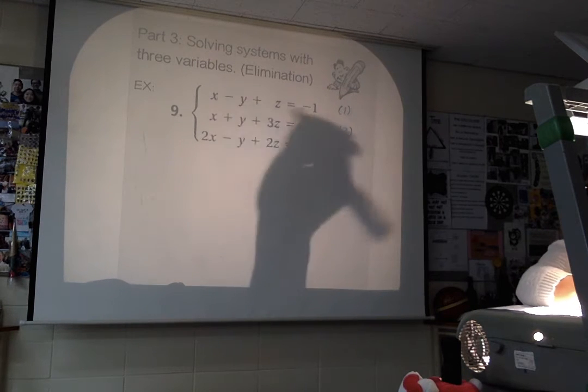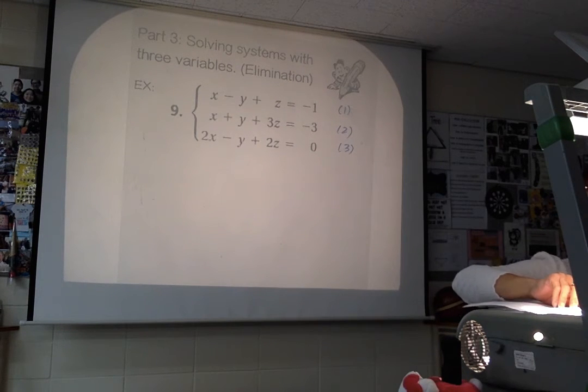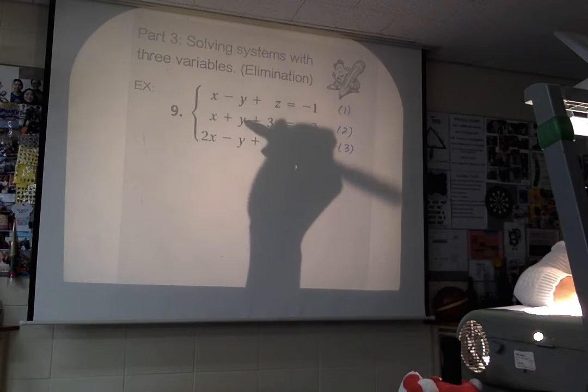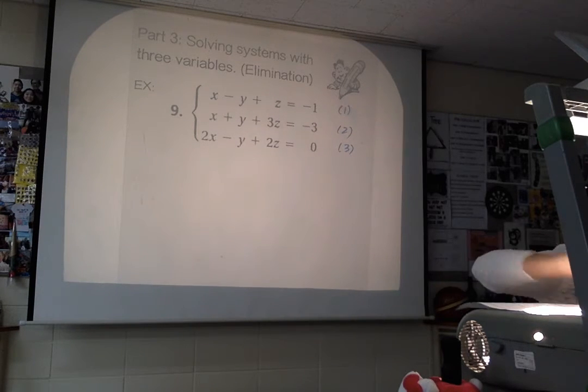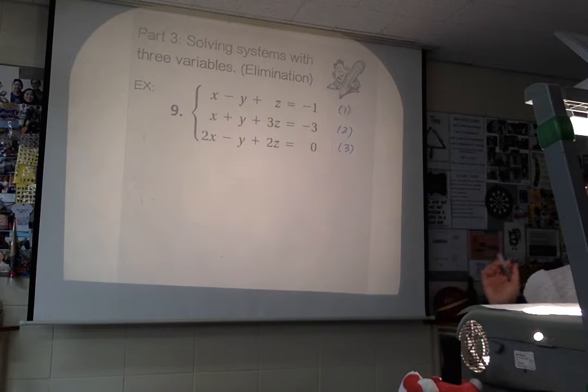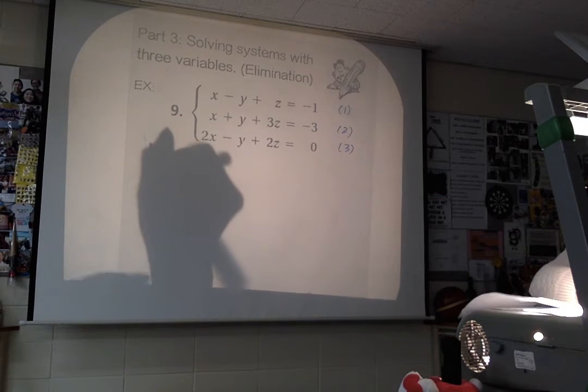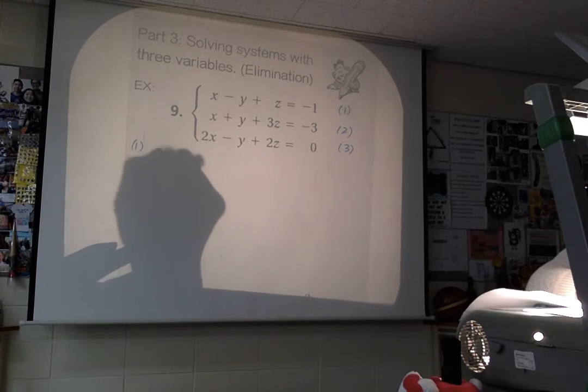Let's actually look at all the equations and see which ones can I combine to actually eliminate something? So I could already see that x, y, the same variables, right? Equation 1 and 3 have something in common, equation 2 and 3. So there's many things that you can do. There's so many different ways to actually solve this too. But I'm going to conveniently choose equation 1 and equation 2.